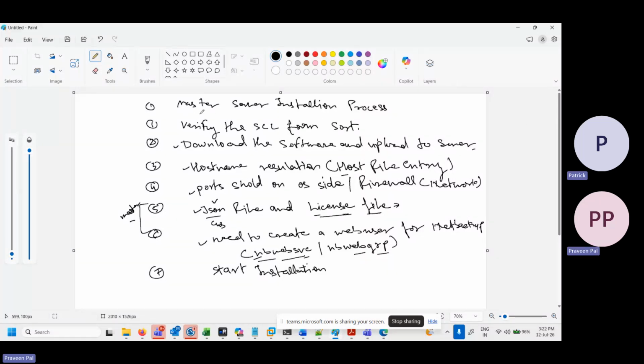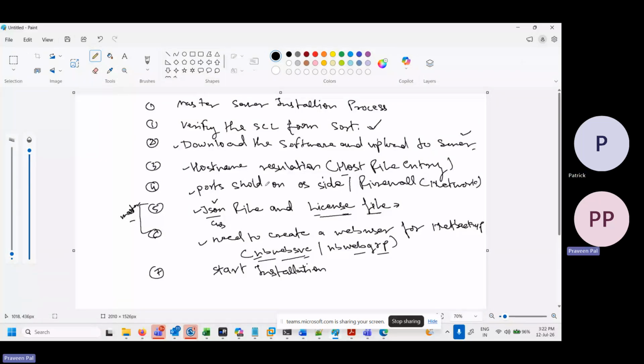What do we do now? So actually, we already done this one, right? The software compatibility list. We already done the first one, because we already checked why we installed this on Windows Server 2019, right? The downloading of the software is going on.